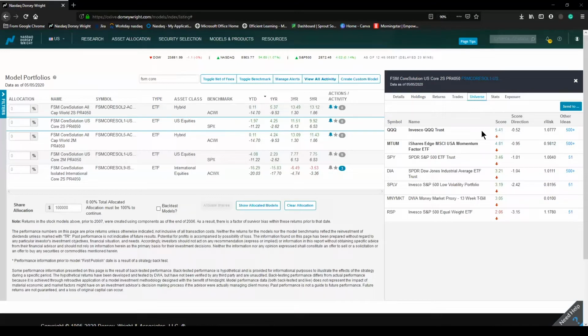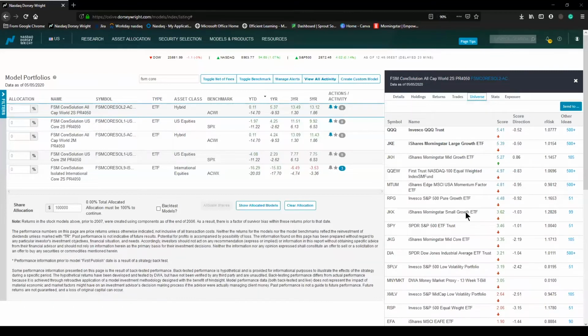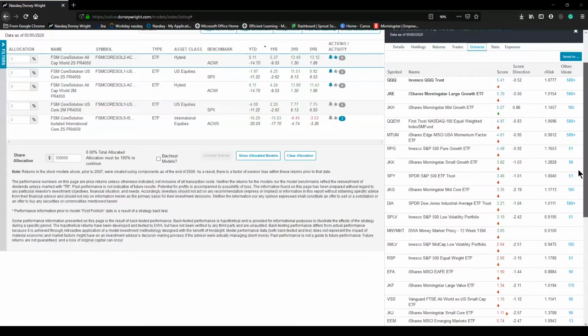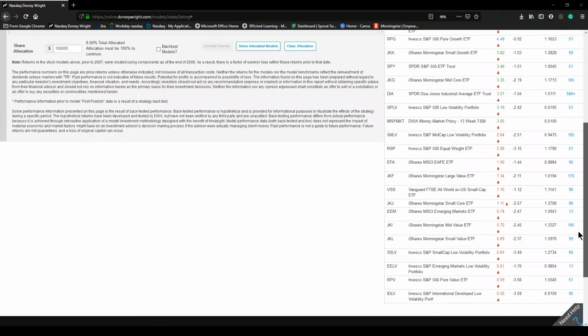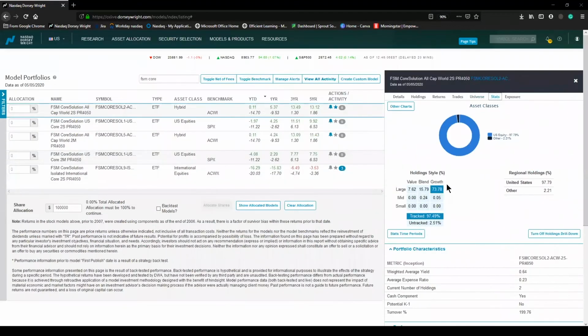And I think this is a good example of a very turbulent market, but the market's preferences concerning the major style boxes or asset classes remained pretty consistent. And so these models, the core solution U.S. core and the all-cap world, are designed with the inventory in such a way as to stick with the main building blocks, and not have so many choices in the inventory that it drifts into too many style boxes or the periphery, but rather stays focused on these important building blocks.